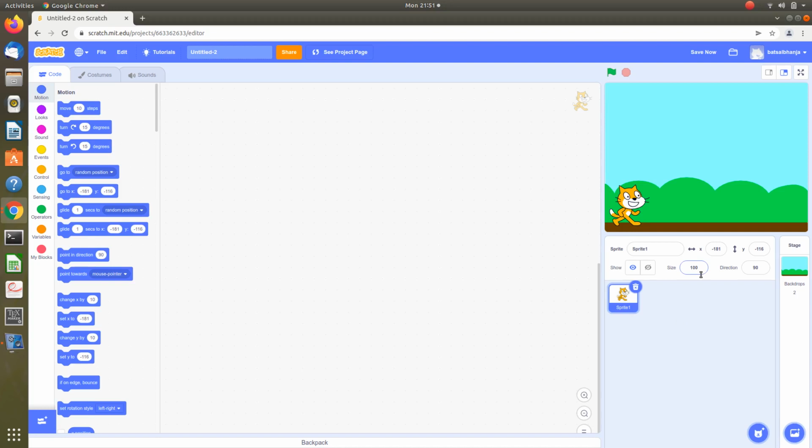Okay, so now you can find there's one section where it says the value of x-axis, and the value of y-axis, the name of the Sprite and its size and direction. So if you know how to create graphs, then you must know what is the meaning of x-axis and y-axis. X-axis means the horizontal position of the object and the y-axis means the vertical position of the object. So here the values depict the position actually.